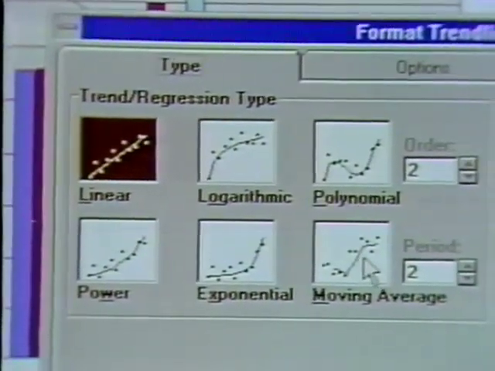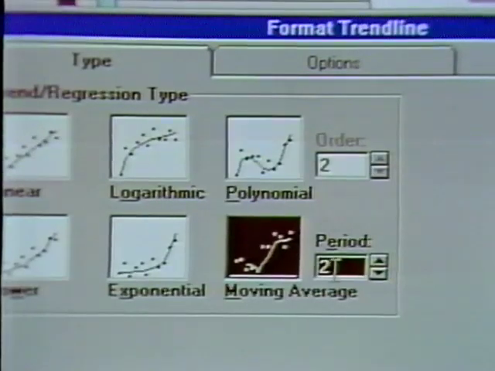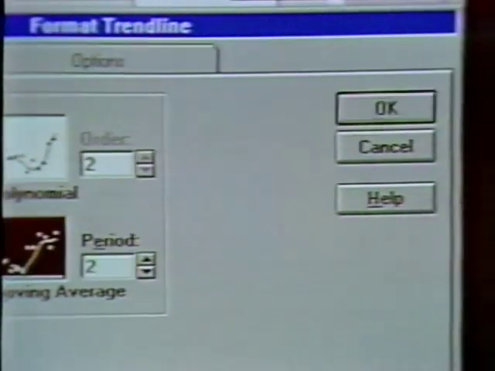Let's choose Moving Average. We can also choose the period that is averaged, whether it's across 2 or more periods. You can change that amount here. Click OK.